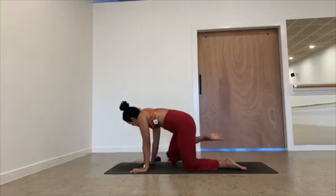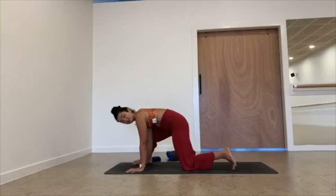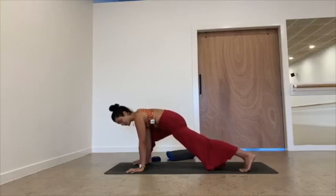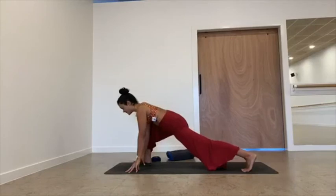Stepping the right foot down to the outside of the right hand, keeping the right knee hugging in toward the right shoulder. We're going to tuck the left toes, press the left heel back in space, making that left leg as straight as possible. You have the option to bring more height underneath the hands.